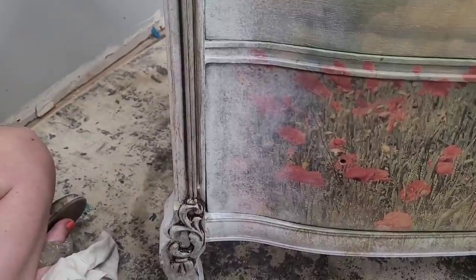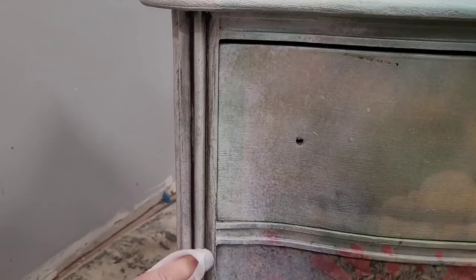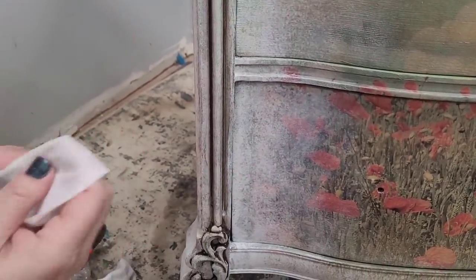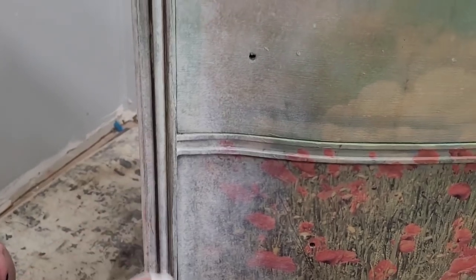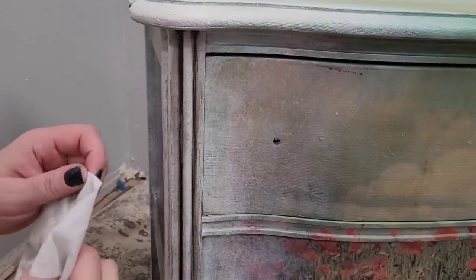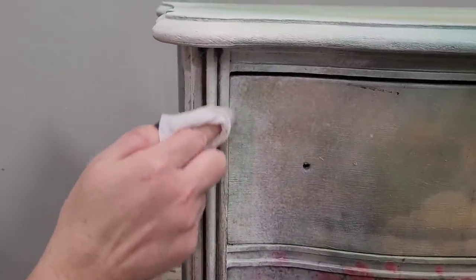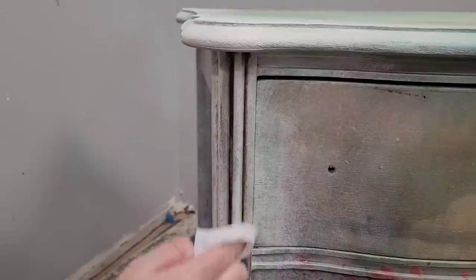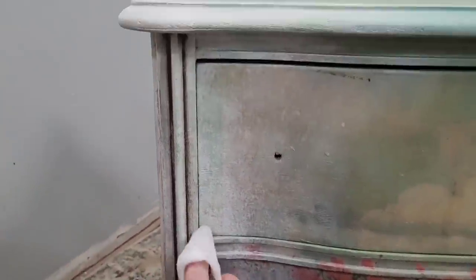And then I'm going to take a baby wipe, which is a wet wipe, and I'm just going to wipe away the glaze and really clean up to get my white nice and crisp. To get crevices like this, I just hold my finger at kind of a 45 degree angle, and that way it doesn't clean up the lowest point, it just cleans up either side of it.